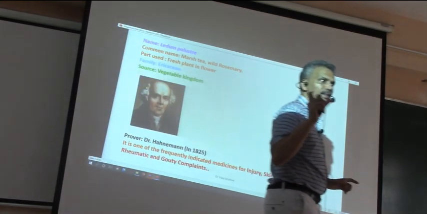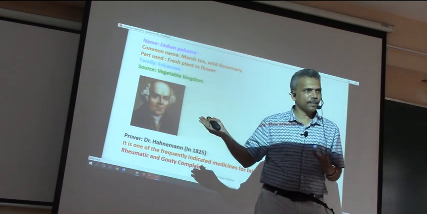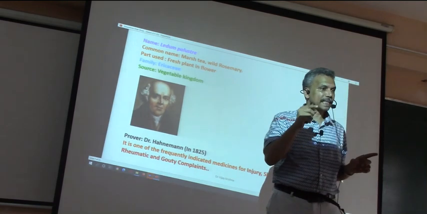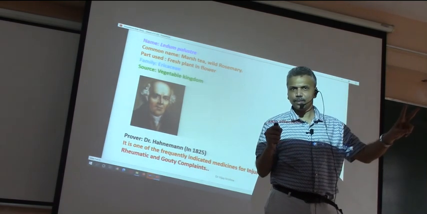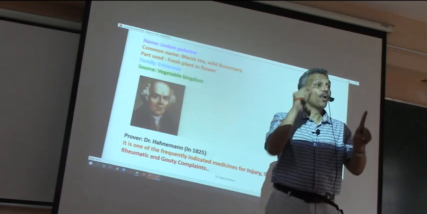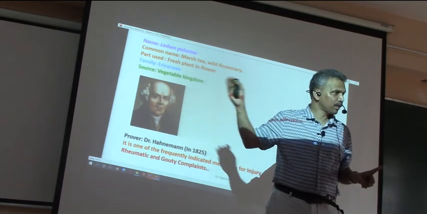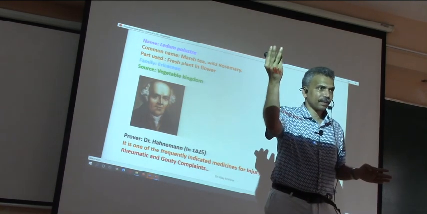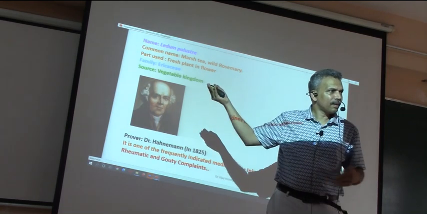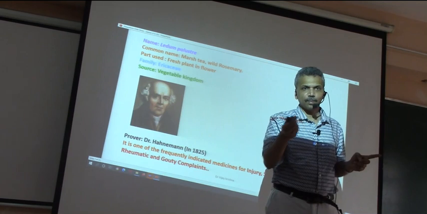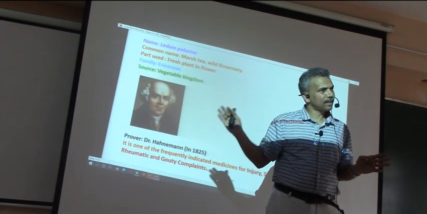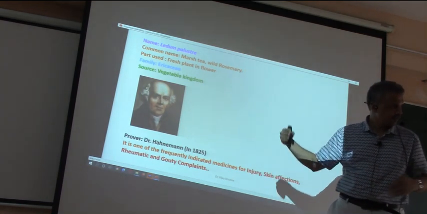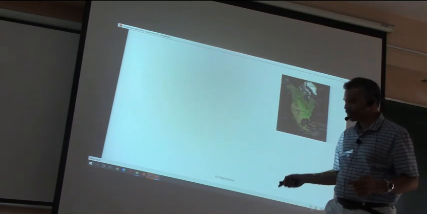Any confusion in this slide? Though we have not spoken much, we spoke of what? The full name of Ledum, and the full name is Ledum palustre. And two common names I gave you: one is marsh tea and the second one is wild rosemary. And we looked at the part used, the entire plant when it is flowering. And we looked at the family, Ericaceae. Prover was Dr. Hahnemann. And it is a very good remedy in homeopathy. We use it for all these conditions. We'll explore slowly. Okay. We'll go to the next slide.